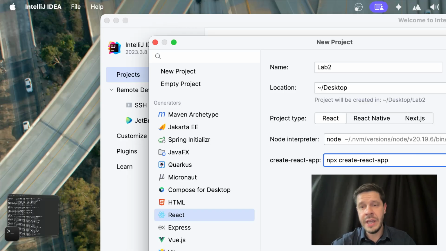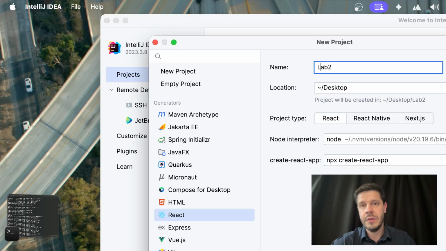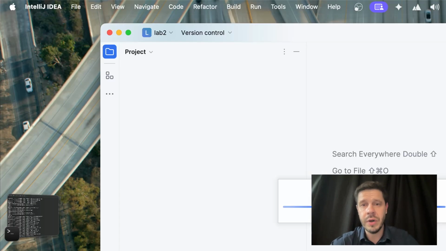If I push create, is it gonna work? Nope, it's not gonna work. The reason is that I have uppercase with the L here. This is a requirement with React, and unfortunately, IntelliJ doesn't tell us what's wrong. So we need to figure out that we need to change the letter from upper L to small l, and now this is gonna work.